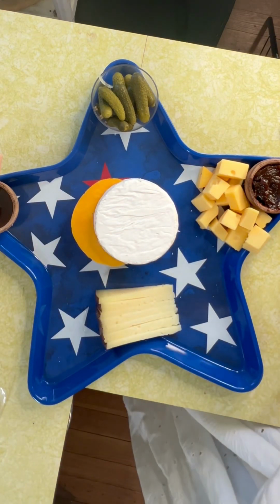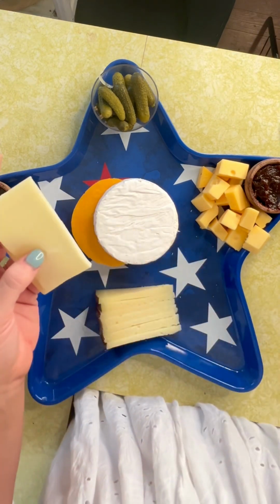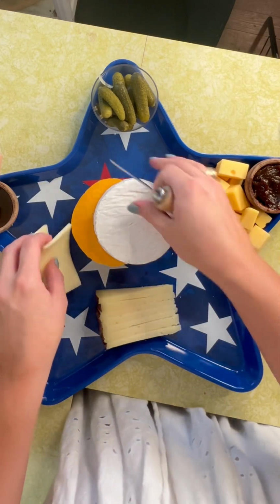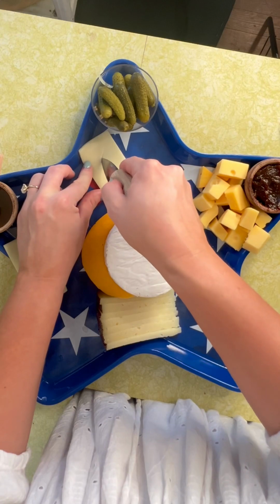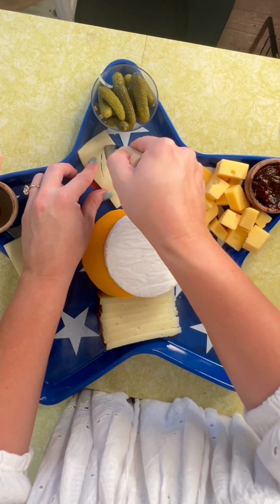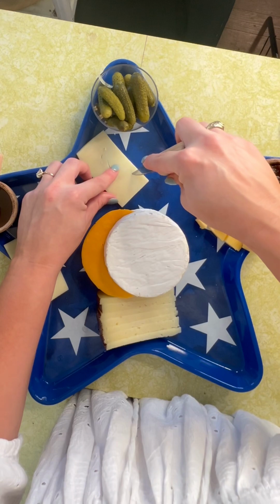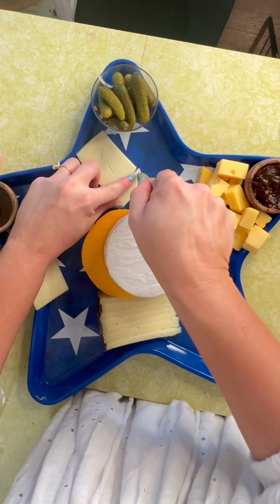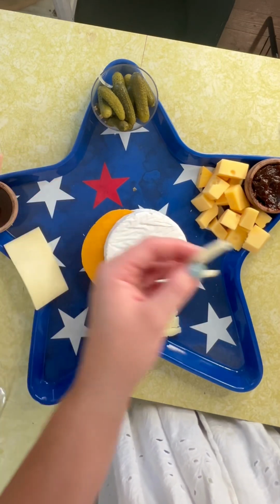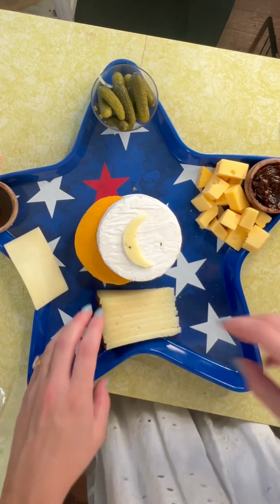And then what I did with these little crescent shaped cheeses, I got pre-sliced cheeses. So we have pepper jack, and then this is a different kind that I think is Monterey, I'm not really sure. And then I just sliced a crescent shape. So we're gonna go like this. Just do the best you can. If you have a cookie cutter, that works great too. But we are working with what we have today. And I'm using a little cheese knife, but you can use a paring knife, whatever you have at home. So there you have it, just a little crescent. I'm gonna use the pepper jack one because I like the way it looks, and then that's gonna be our centerpiece.